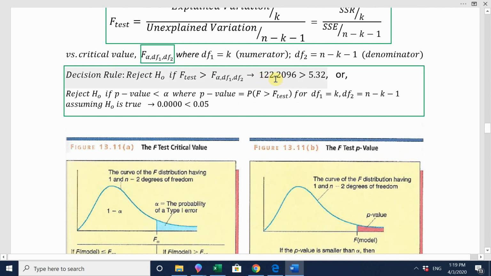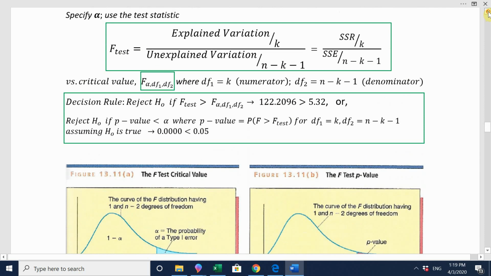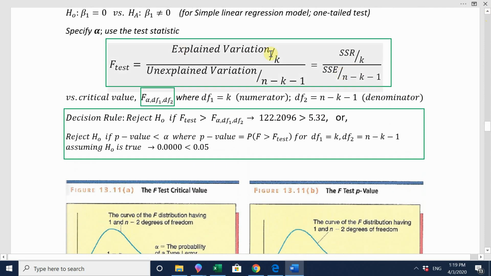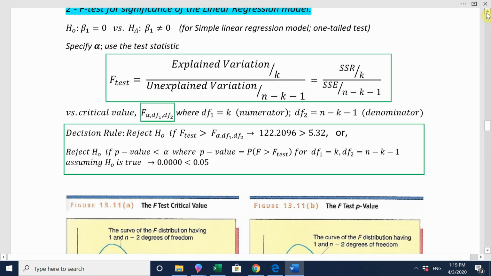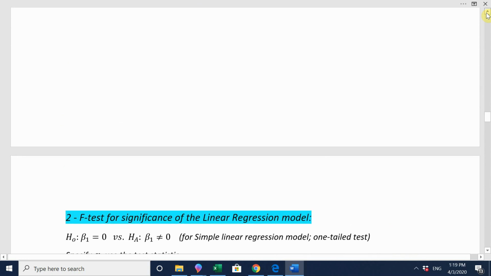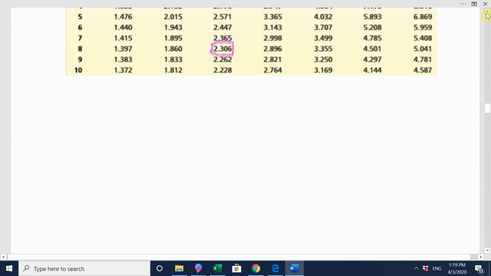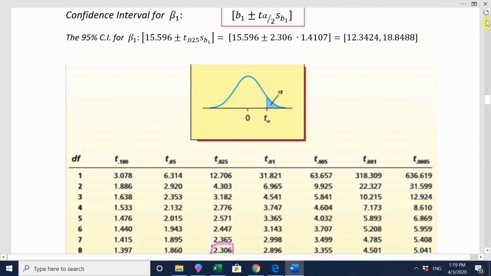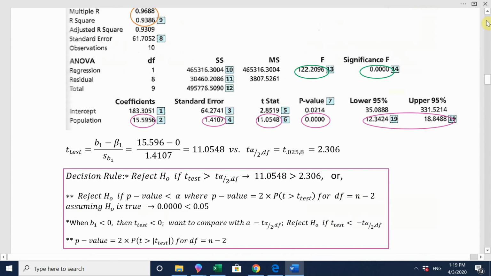so now the F test value is obtained by applying this formula right here, which we can get from our regression output in Excel or any other statistical package, which is also equal to this. Or if you want, you can just go straight to your Excel output and get these values. You can obtain the F test value directly. So I'm going to bring you to that right now.